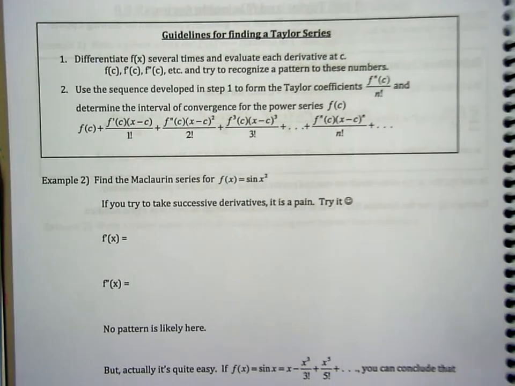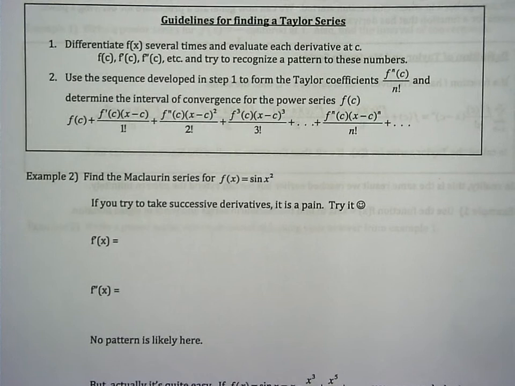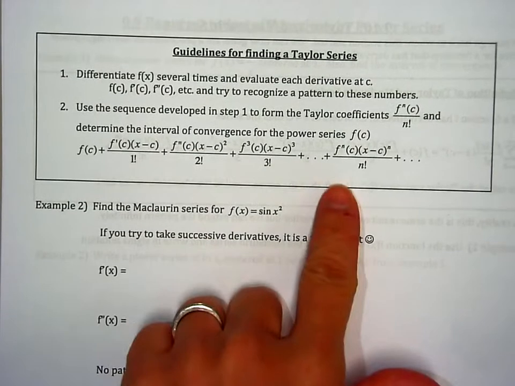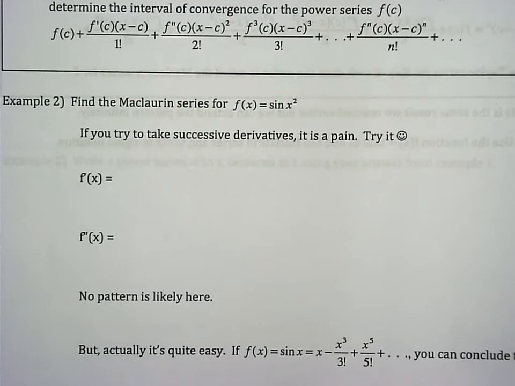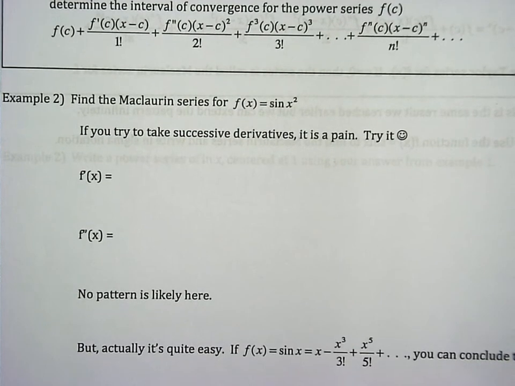So now we know the pattern for finding a series for any function. We take the derivatives, etc., and fill it into this pattern that we see here. But there are certain series that get used a lot, and there are certain series where it may be very difficult to actually come up with all those derivatives. For example, let's say that the question is find the Maclaurin series for sine of x squared.